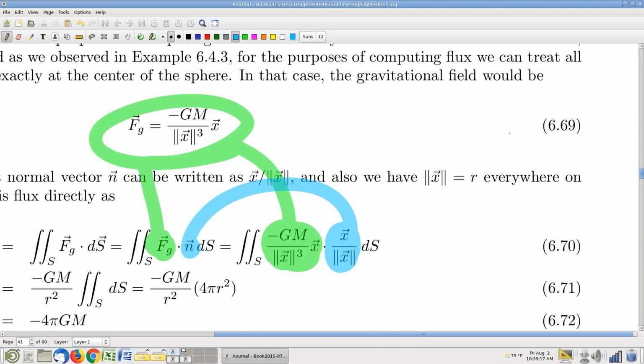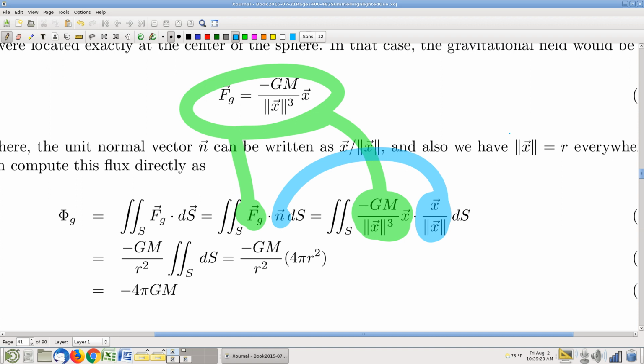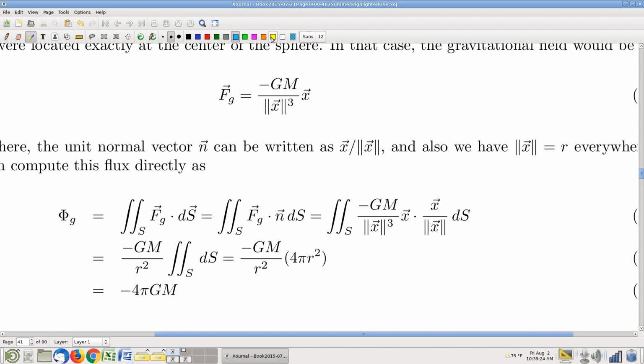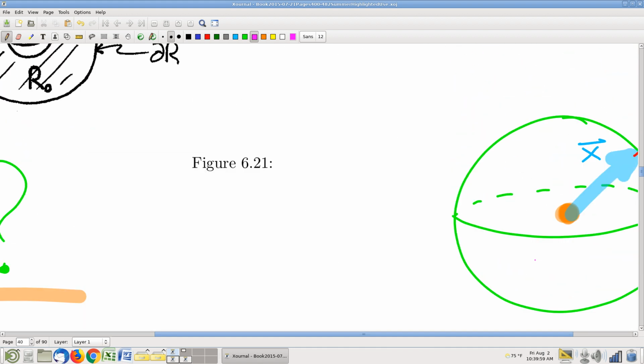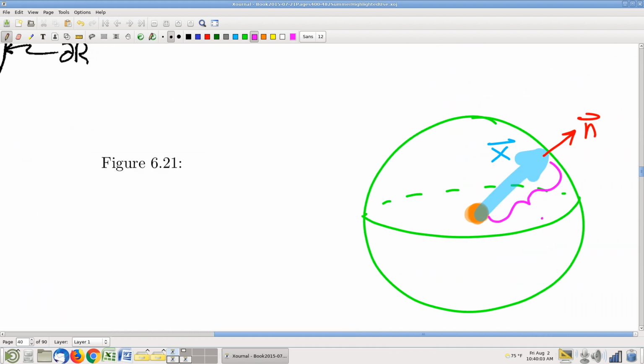All right. Now more good fortune happens. These are constants. They'll pop right outside of the integral. Now let's look at what's left over in the integrand here. I have a bunch of stuff there, but notice x dot x is magnitude squared. I have magnitude squared divided by magnitude to the fourth. What I have is 1 over magnitude squared. And don't forget the magnitude of x is the radius, and notice that that radius is constant.